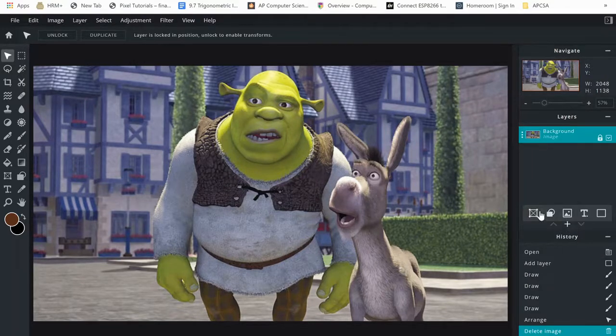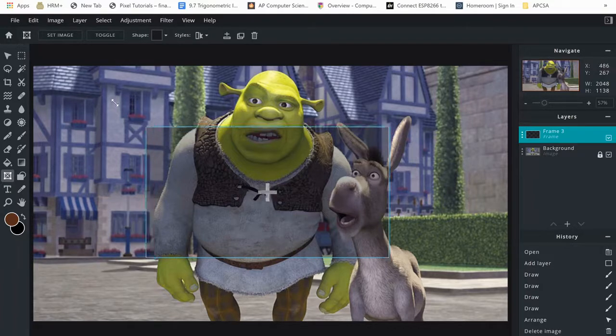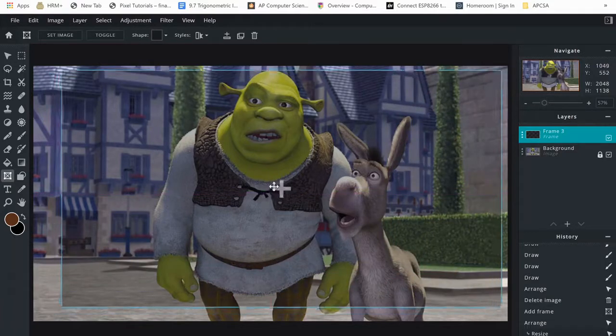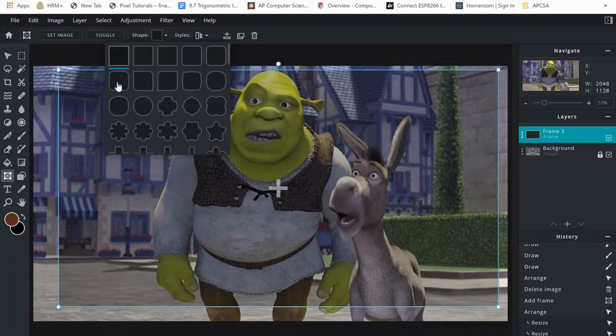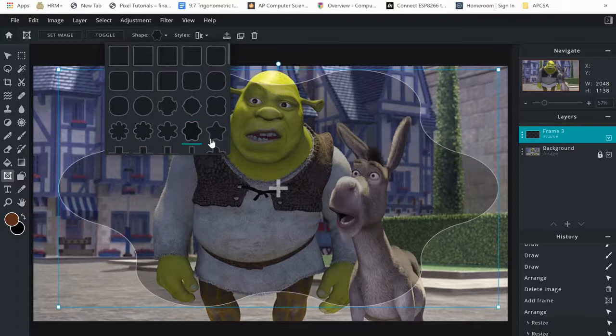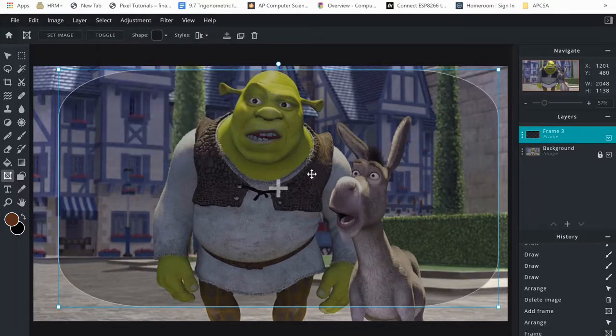The other layer type that we will use is a frame. So if I add a frame, I can start setting up my frame here and I can move it around. I can mess with the shape. And this is just creating some different types of frames.